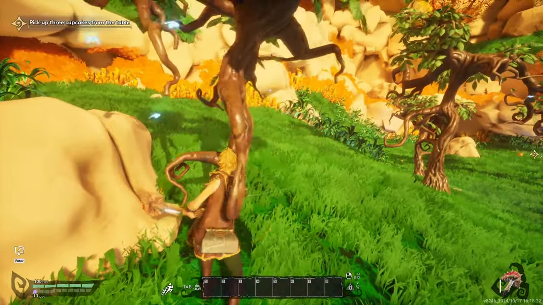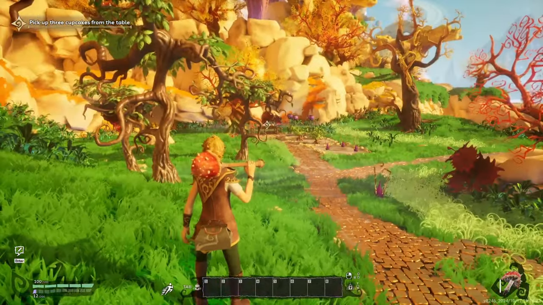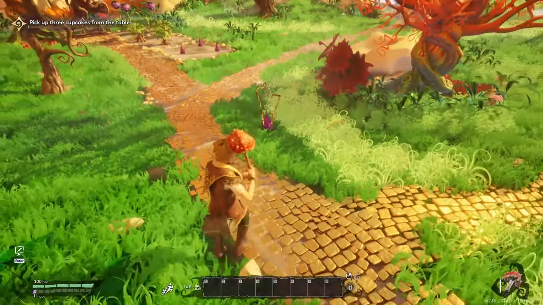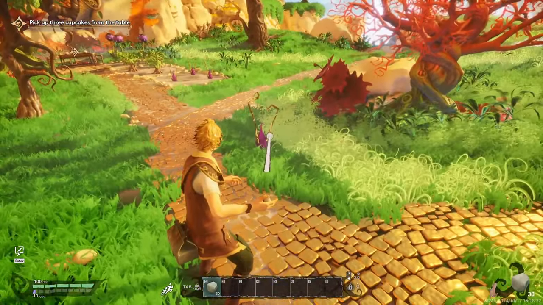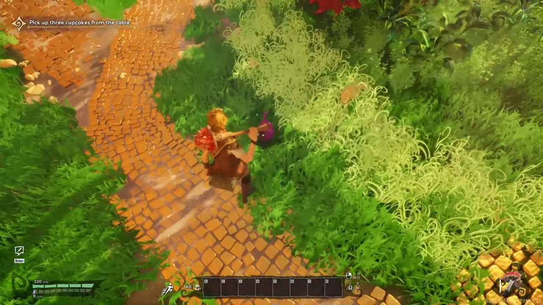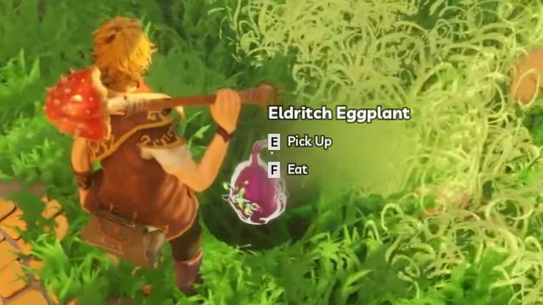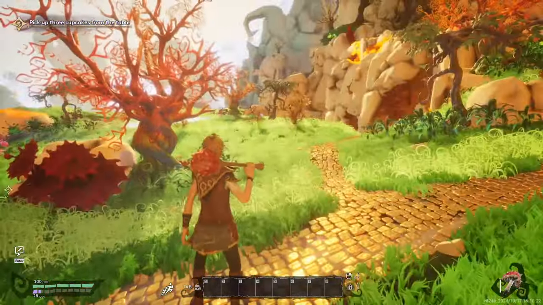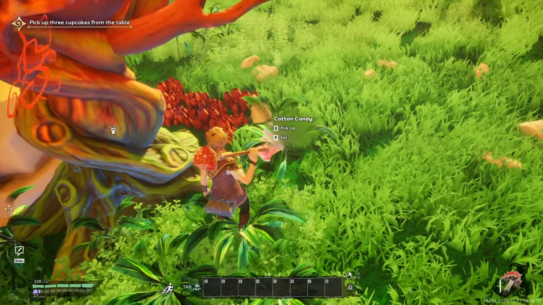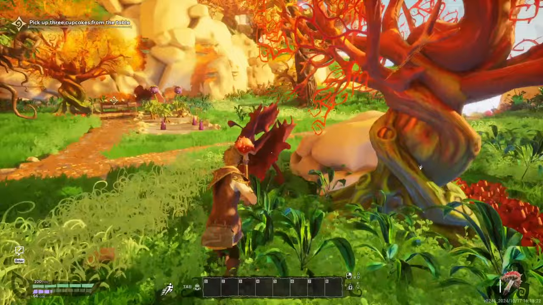Give me something. I feel like I need to eat something. I should look up. Look, that tree doesn't have any fruit on it. The other one does. These things, I know from testing before, will smack you. But I can use right mouse and throw a pebble at it. Get the smack out. So I can either pick it up or eat it. An Eldritch eggplant. I feel like right now I should eat it. Give me a little bit of filling up on my hunger bar. What is that? Cotton candy. I'm gonna eat that too. Ooh, that gave me a lot. That gave me a lot of food.